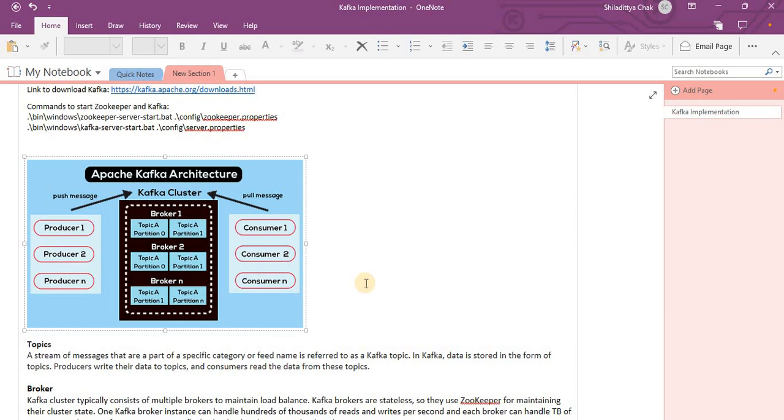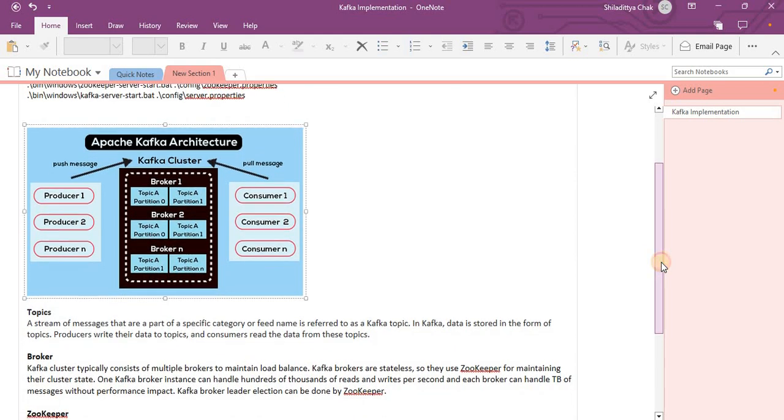But remember, producers don't send data to a recipient address directly. Producers send the messages to the Kafka server, and from the Kafka server, the consumer reads those messages. That means they are not direct; the producer and consumer don't interact directly. So this is the basic concept.